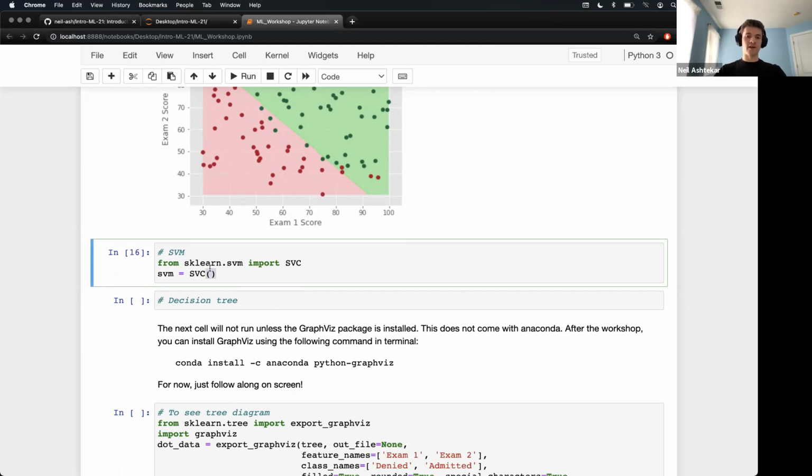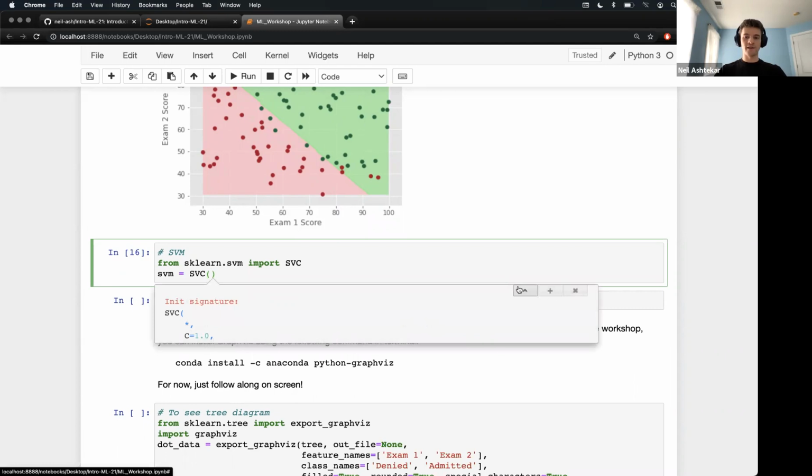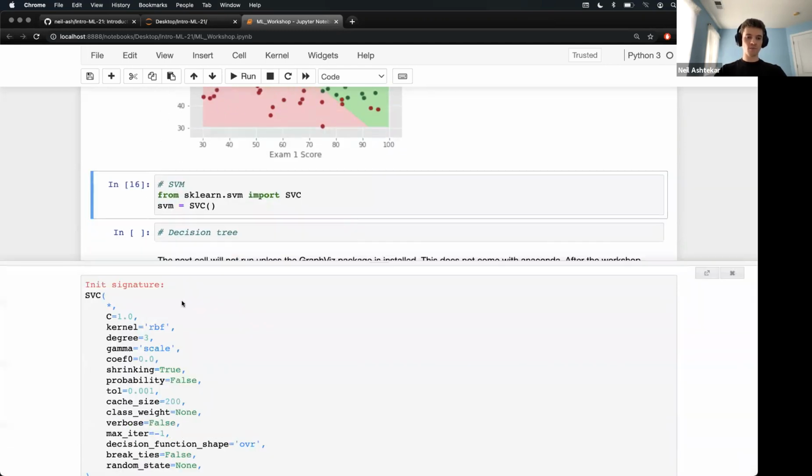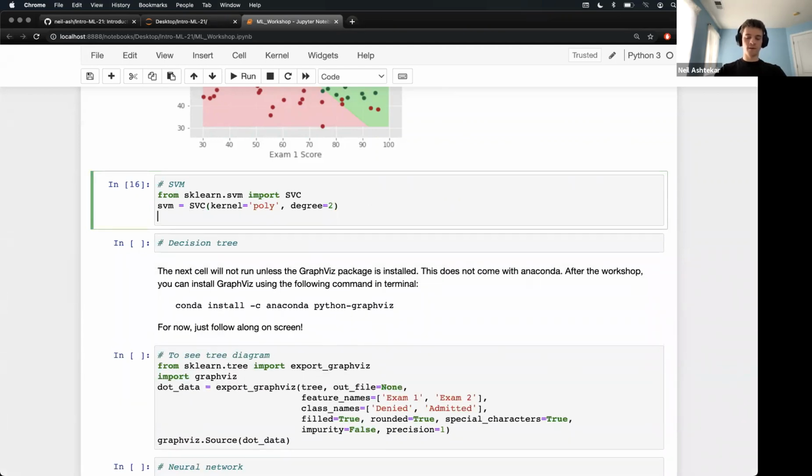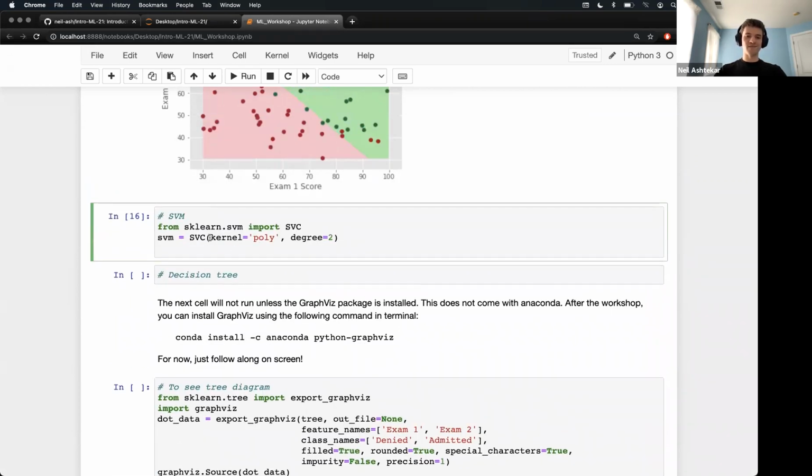The reason I'm going to run it is to get inside these parentheses and check out what the parameters are. Here we've got a lot of parameters. I'm going to deal with these two parameters. First we've got kernel equals poly and degree equals 2. Those are the two parameters I'm going to set here within this SVC. Like I said, we're going to draw a curve. Maybe this gives you some idea of what these mean.